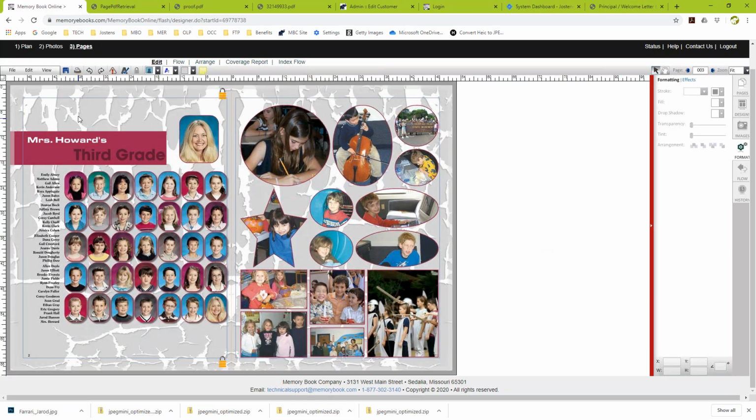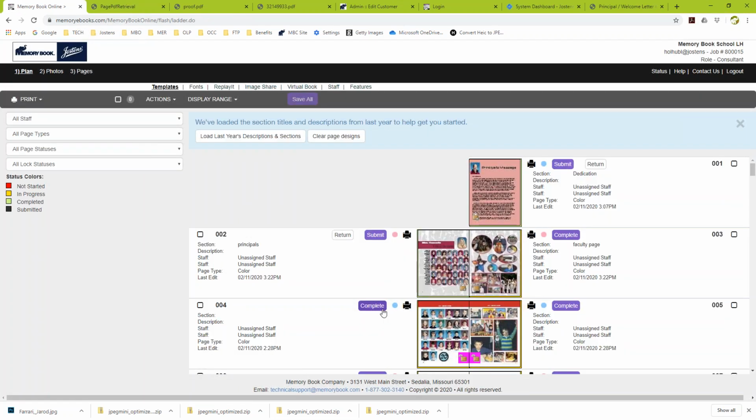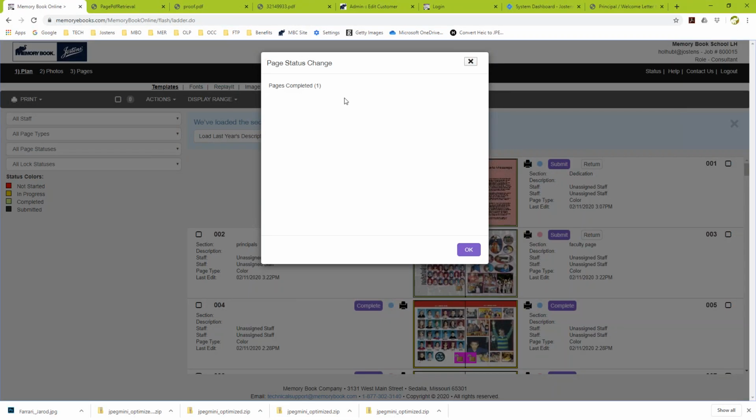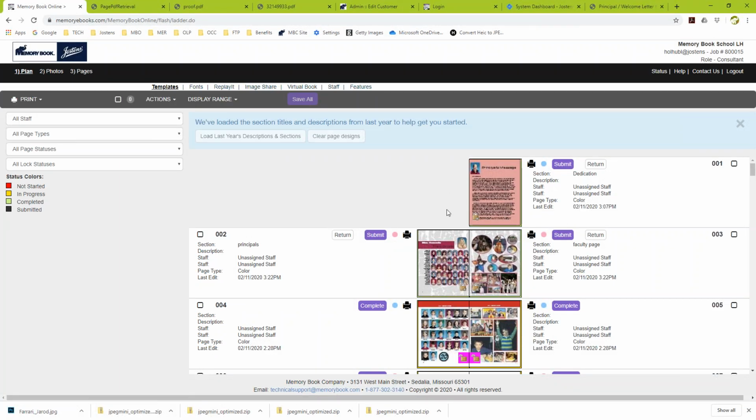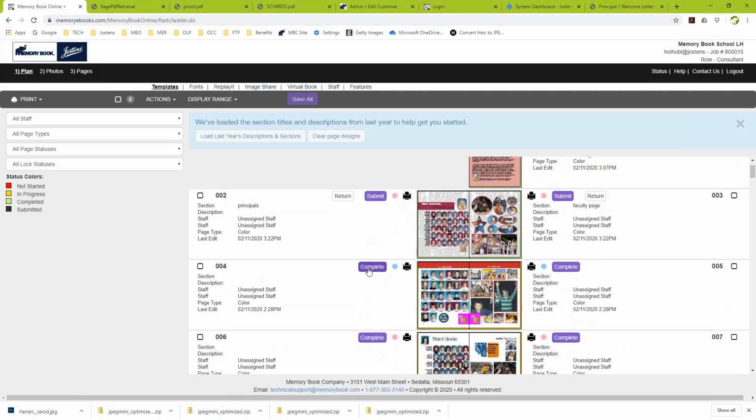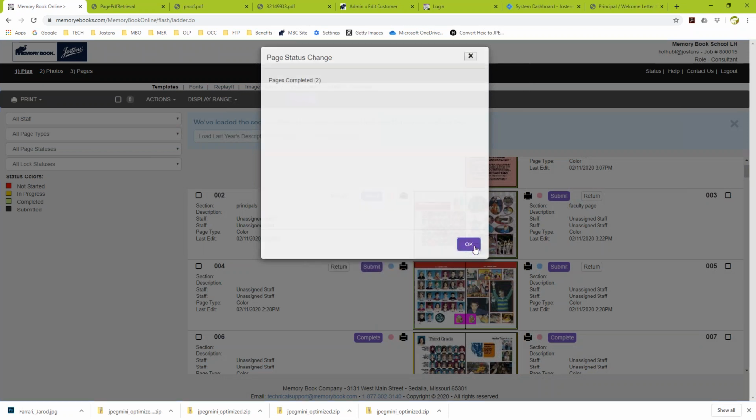All right, so we're going to go ahead and save our changes here. I'm going to hit that incomplete elements button just one more time. We'll get a message, no incomplete elements. And that's going to let us know that we're then good to go back to our page, hit complete. There's no comments or anything keeping it from submitting, so we're going to hit OK. Complete.